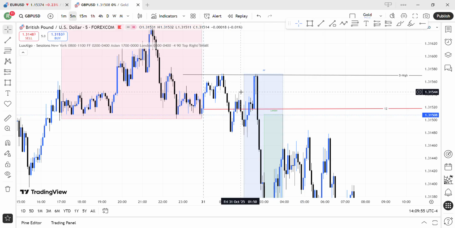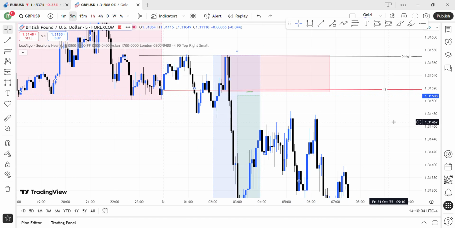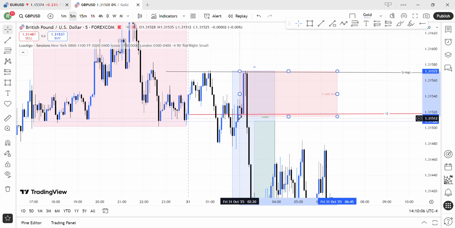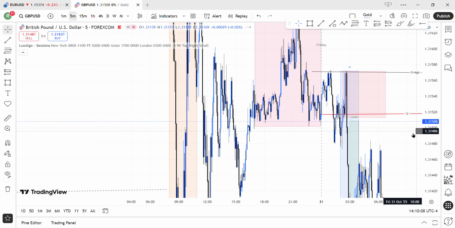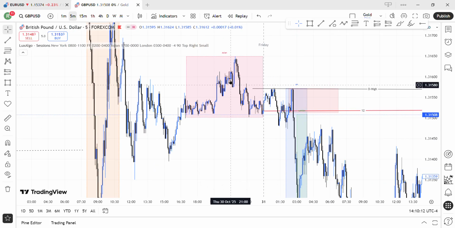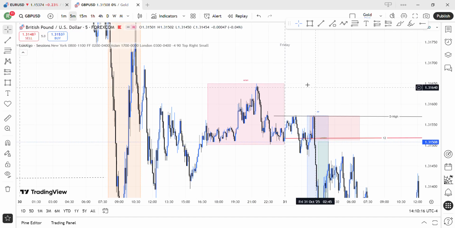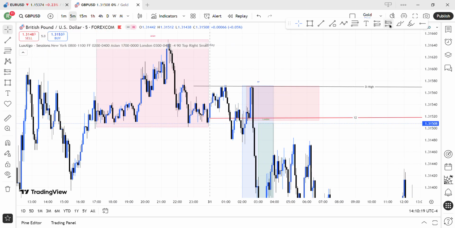What we did here is build up inducement and then break of structure to the downside, and exactly this is the supply zone which caused the break of structure to the downside, right? Sellers are in control, like inducement number 1, inducement number 2, and then continuous inducement. Sellers were inducing buyers.